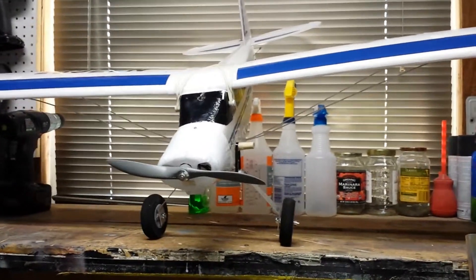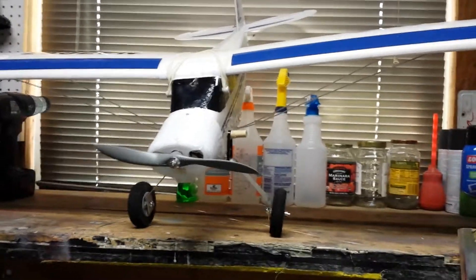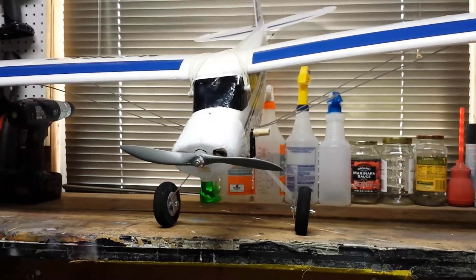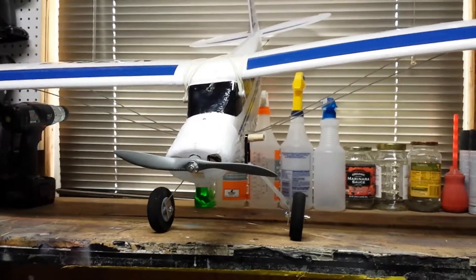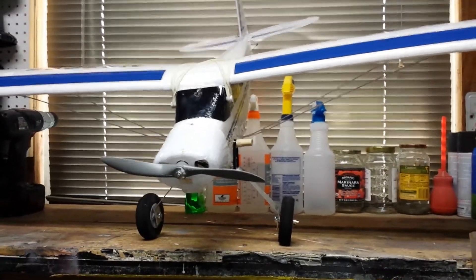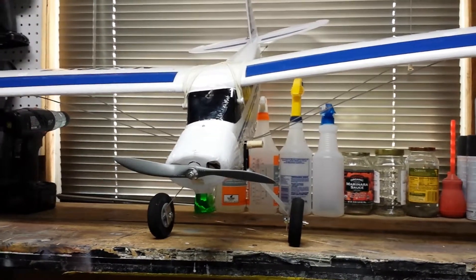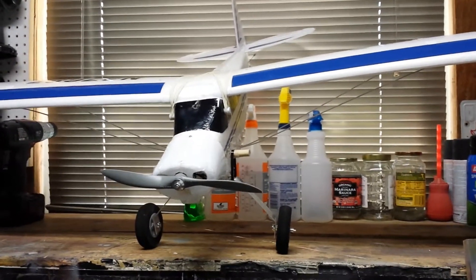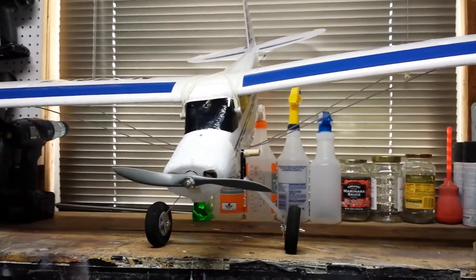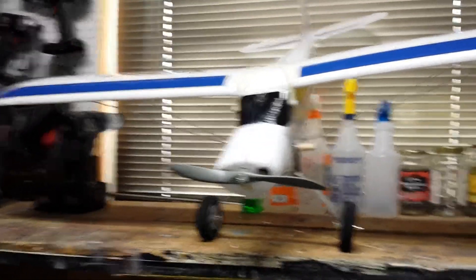Moving on — I took off the wing struts and was flying without them because, being plastic, I didn't really think they had a purpose. But they actually do, so I went ahead and put them back on. If you're wondering about taking them off, you can, but after a while the wings will start to flex quite a bit and you're going to want some sort of wing support. I thought about putting an Apprentice wing on top with ailerons and a reinforced spar once these wings break, but I'm not going to worry about that until then — everything on this plane still seems to be in really good shape.